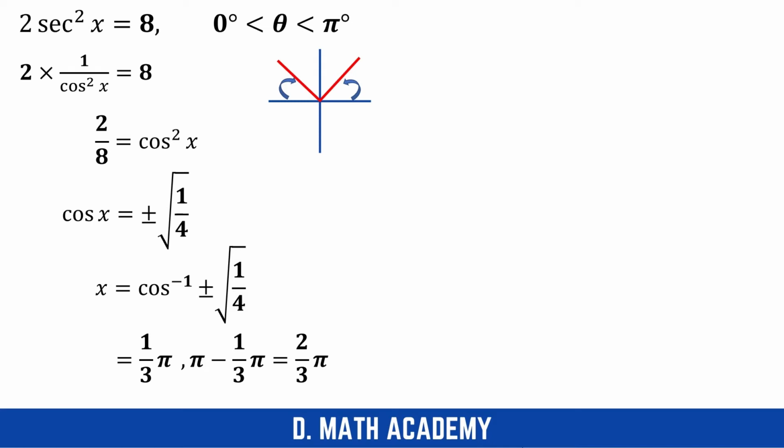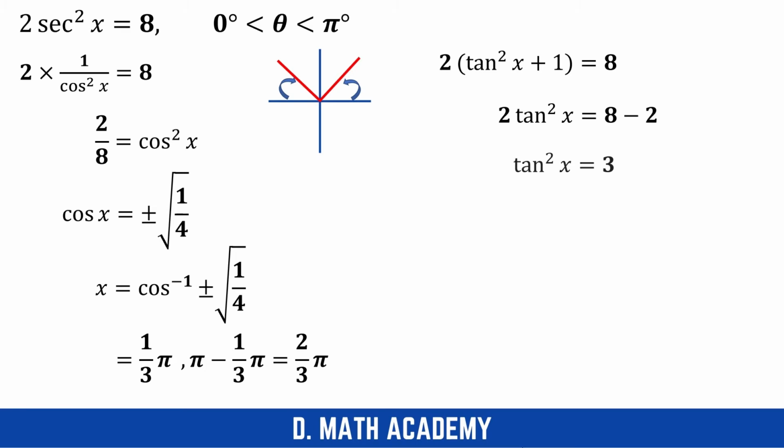For the same question, you can actually solve it with another method, because from the formula table that we have earlier, sec square x can actually be written as tangent square x plus 1. So multiply the 2 into the bracket, shift the 2 away, then I gotten 2 tangent square x equals to 8 minus 2. I get rid of the 2 by taking 6 divided by 2. So your tangent square x is now 3 here.